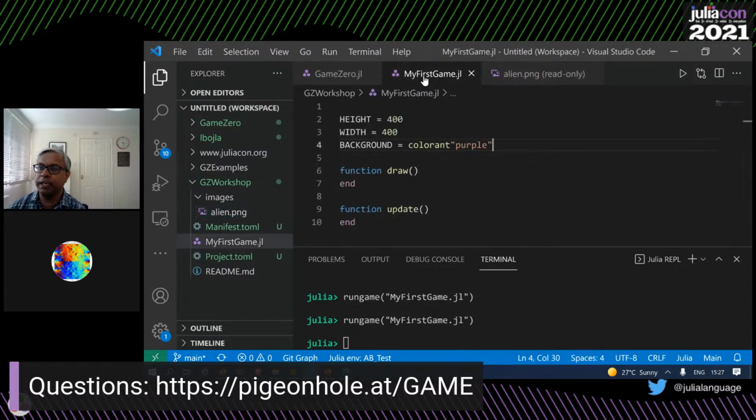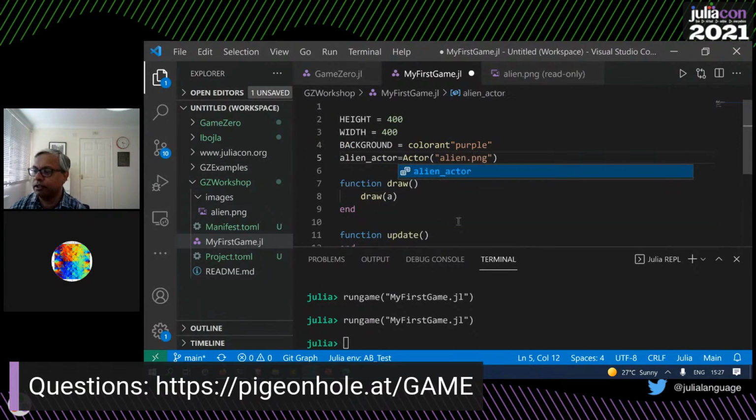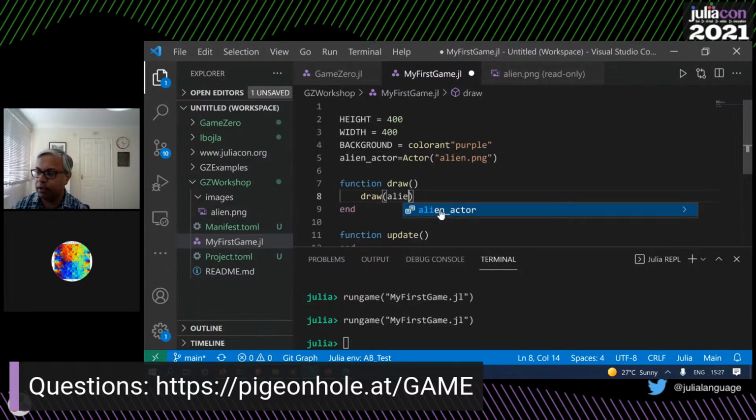Now in my first game, I will create an actor. I will say actor is alien.png. And then inside my draw function, I will say draw the actor. So A is just the name of that actor. I can call it anything, let's say I'll call it alien actor, and I say draw alien actor.